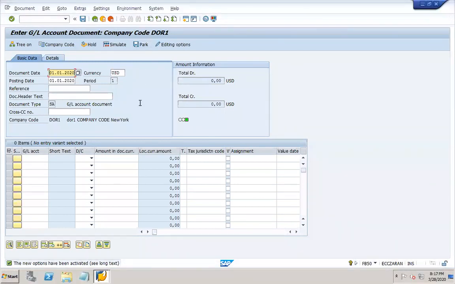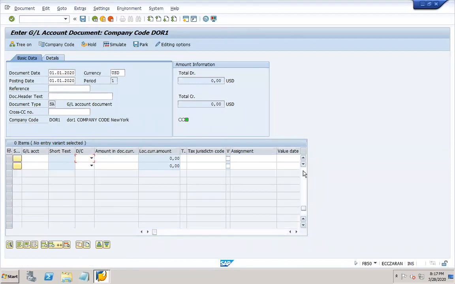Yeah. So in this, you won't be able to see posting keys. In place of posting keys, you will be able to see debit or credit. And all the line items you will be able to enter in the single screen only. No navigation to the next screen, and you will be able to save like this.